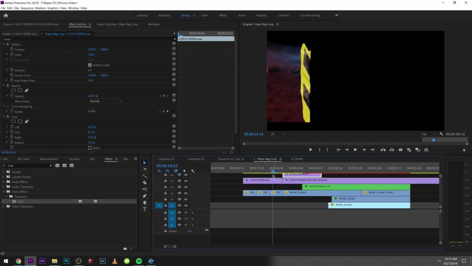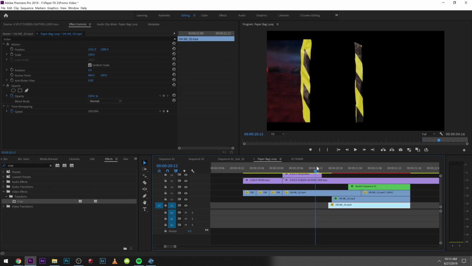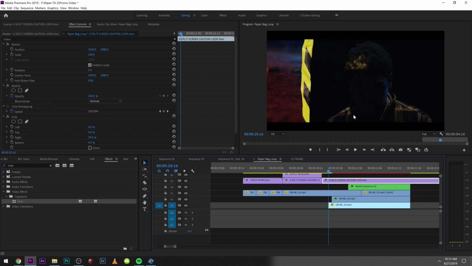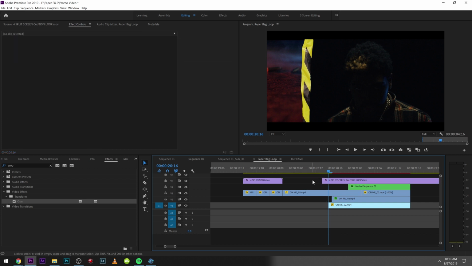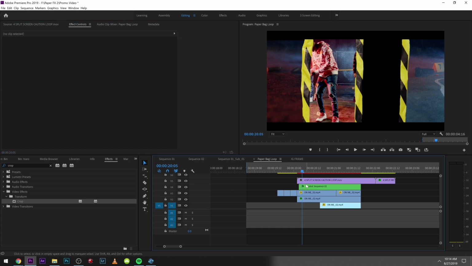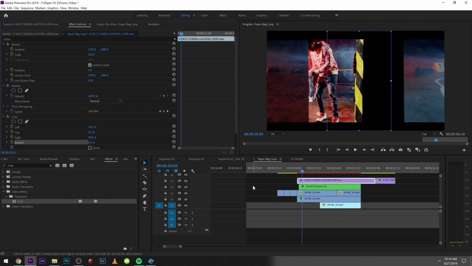And then we could do the middle now. So that builds up, and then we would build the middle one, do the same thing. And then we would just make a simple cut right here. And then we would delete that right crop, so we have the middle one showing now, so that one loops. I'm not going to go all the way through and do all 4 of these, or you could have 2 of them. I'll show you guys how to do 2 of them real quick. We'll just crop out the left, we'll crop out the right, boom.